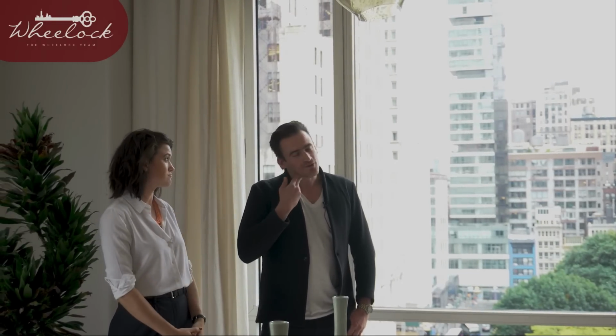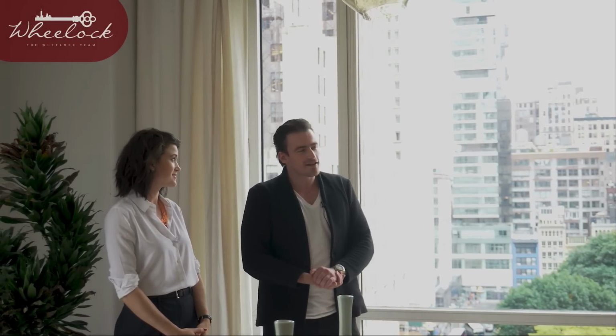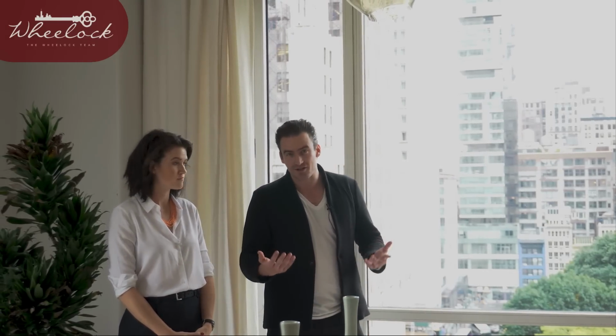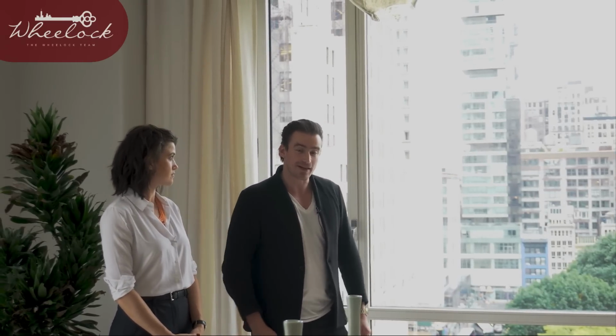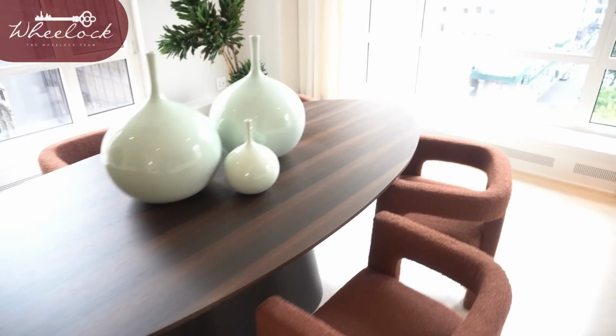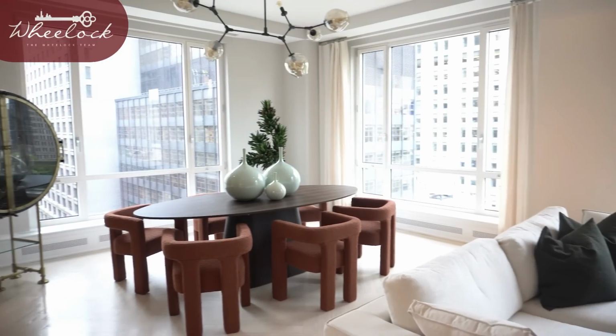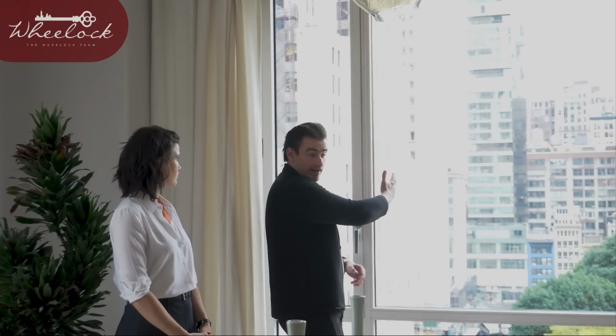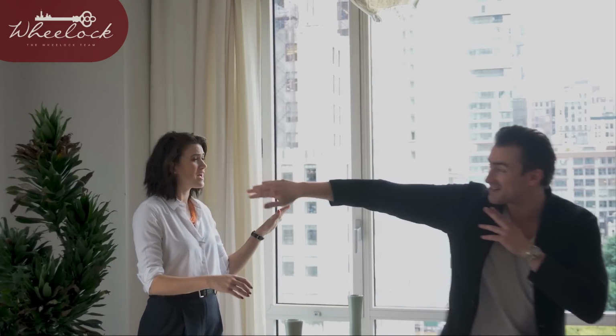This area is beautiful. So, yeah, the original layout of this apartment, we didn't have a dining room here. When we brought the staging, we wanted to do a couple of things different. But yeah, dining room table here, all contemporary. The whole idea is, for a formal proper dinner, you could sit at the table. You have viewpoints all the way out over Madison Square Park, and then you also have the Madison Ave viewpoint.